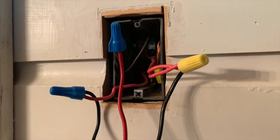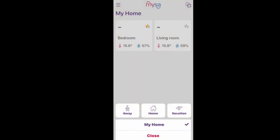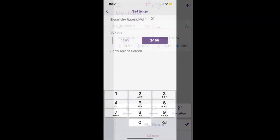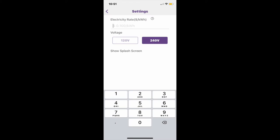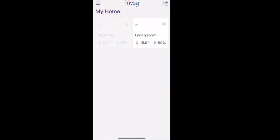Just open the app and it will walk you through any troubleshooting. Keep in mind that Misa can only handle 3800 watts, so if you have multiple baseboard heaters on one breaker, you'll want to note their wattage just in case it's over the limit. As I mentioned, everything is controllable via the Misa app.